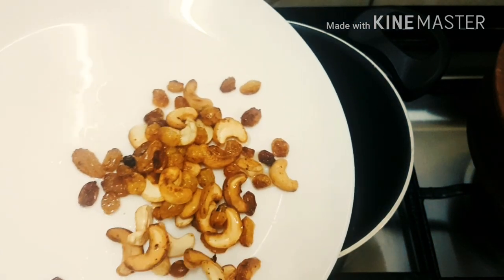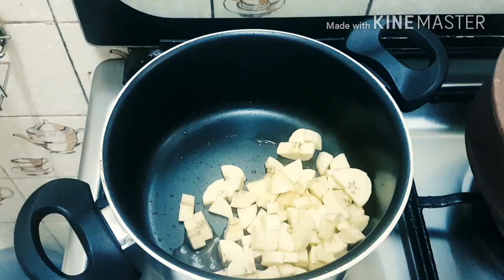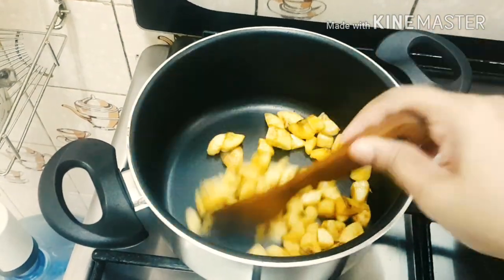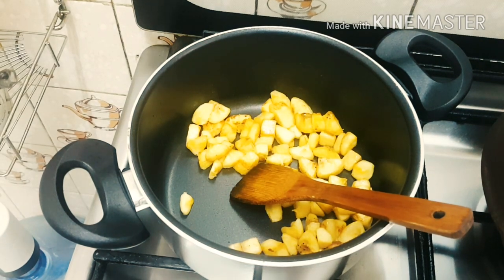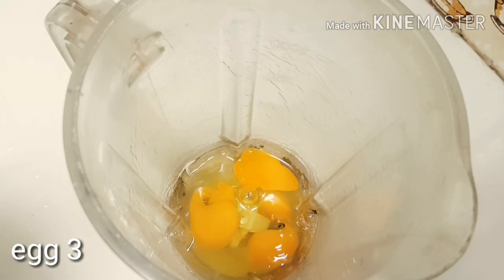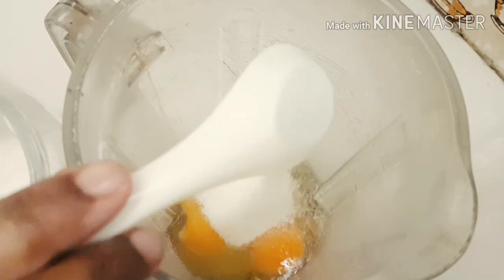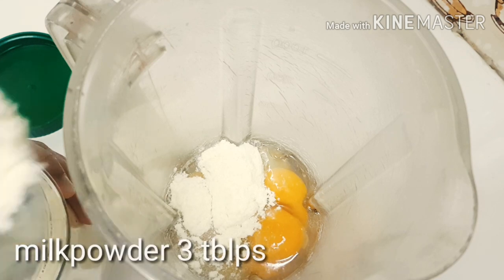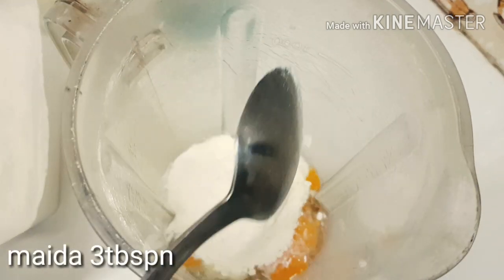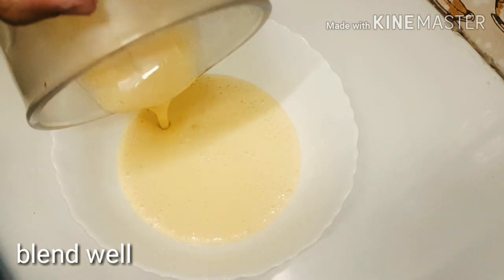Add and mix the ingredients. After this, we have to use it in the jar. Next we will make 3 and mix the 3 ingredients. We are going to make 4 tablespoons of the mixture, then 3 tablespoons of the mixture. That's why I cook 3 tablespoons in our pot. Let's add 2 eggs and blend the batter.